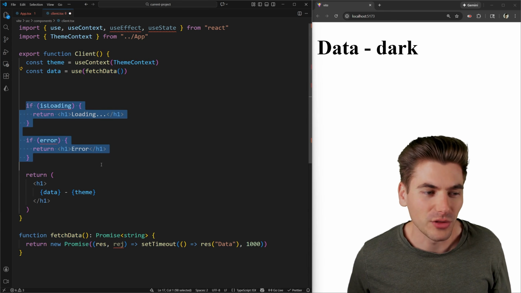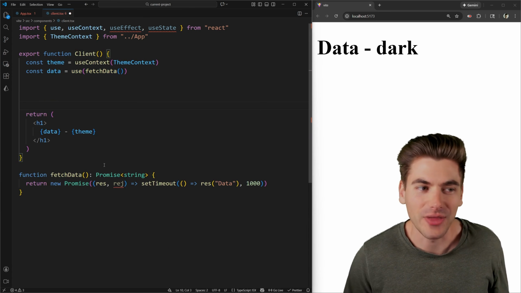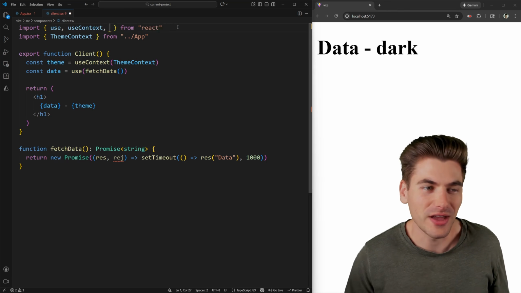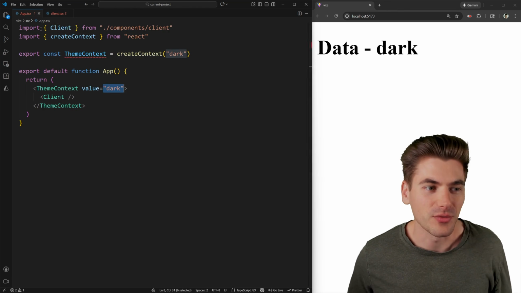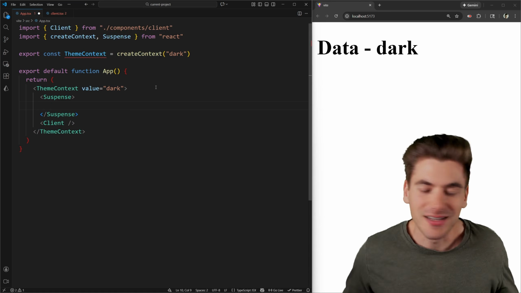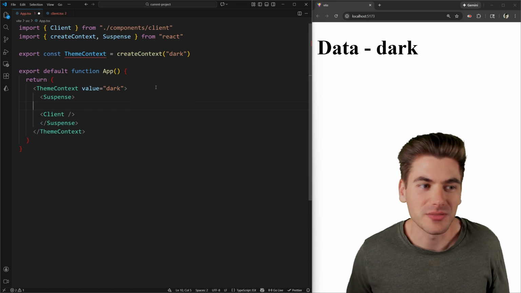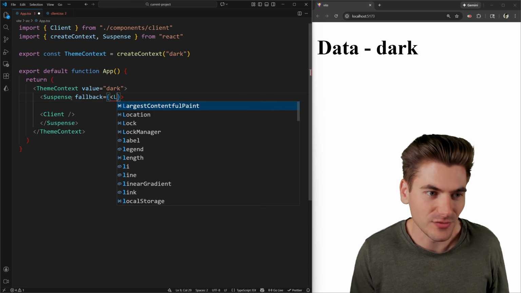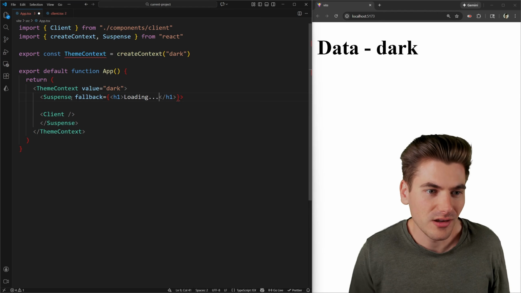We no longer have our loading and error state because that's actually handled outside of this particular component. So we can get rid of everything with use effect, use state, all of that code we completely get rid of. And now instead, all we need to do is wrap this inside of a suspense. Essentially, the use hook allows us to use suspense for all of our loading state related code. So here we can put a fallback that says, for example, loading, just like that.